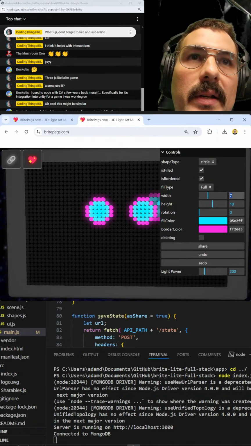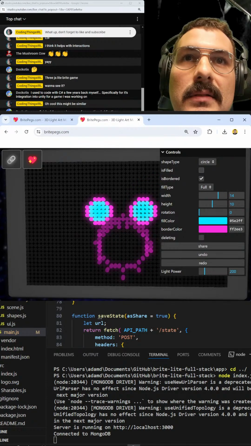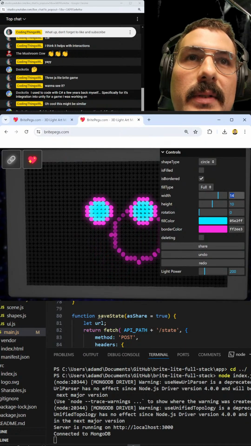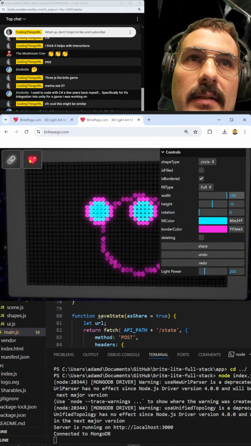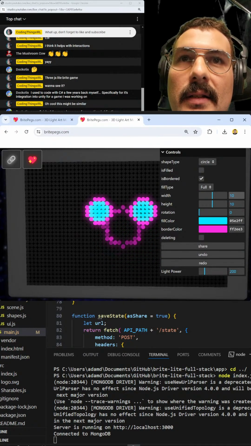So I'll double the width, 14. I'll make it not filled. Maybe not double the width. Maybe a 10 there. I don't want it to look too ridiculous. There we go.